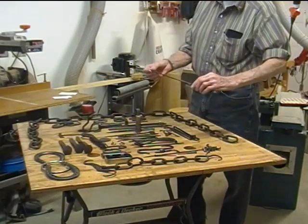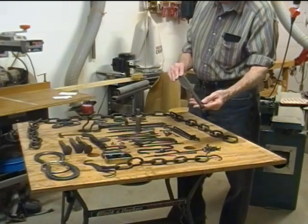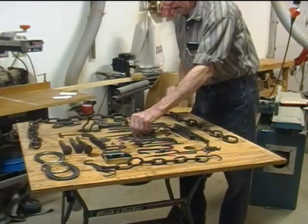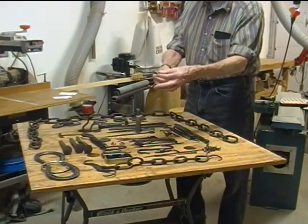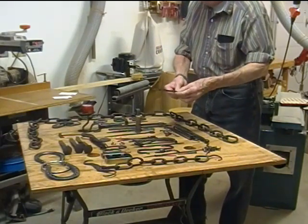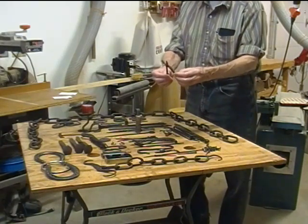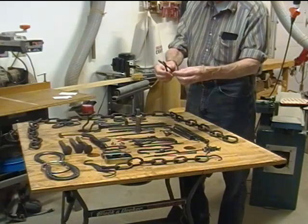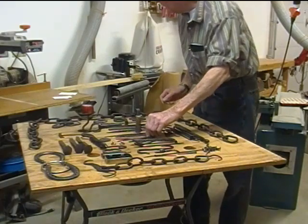Once in a while, I'll make a knife. I'm not a knife maker, but I make this one out of rebar, just to show how you can repurpose materials. I like to make these little tongs out of 1/4-inch square. I can do the bit in one heat, turning it over three times, and when I make them, I make one half, and then I ask the crowd, do I make the second half the same or the mirror image?